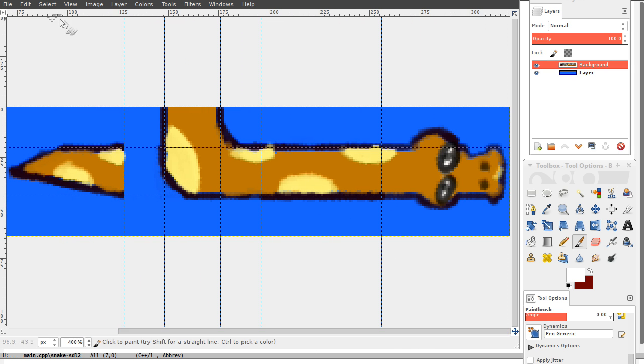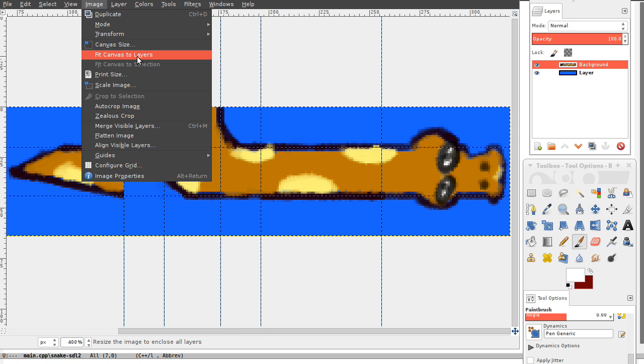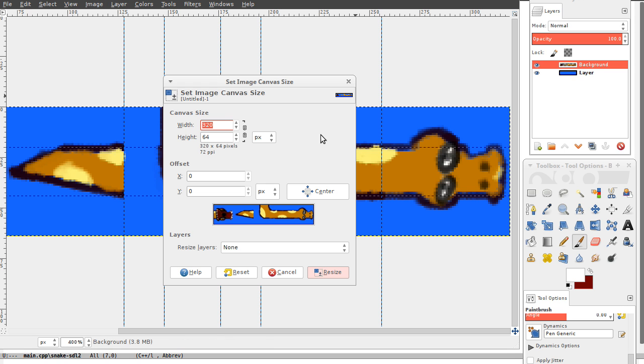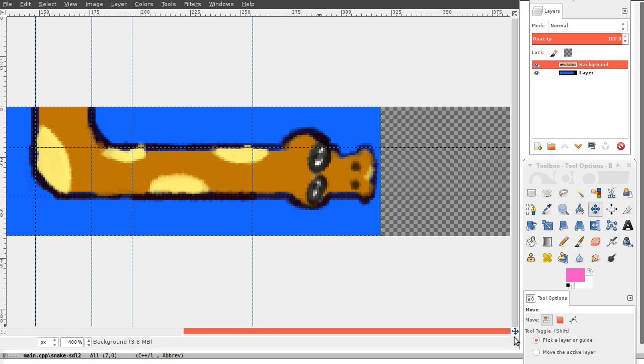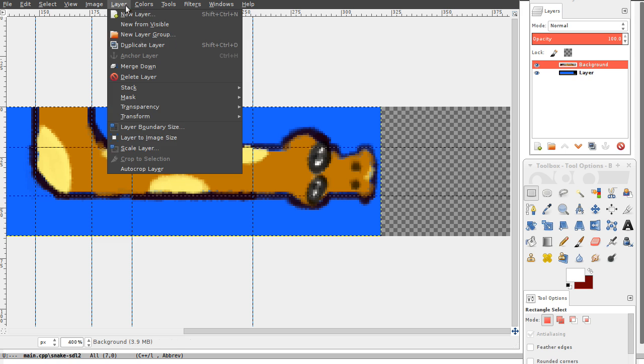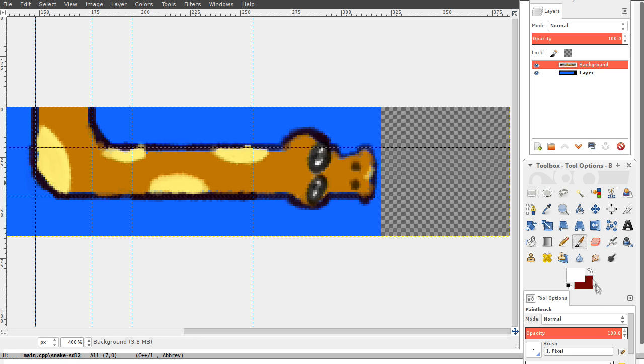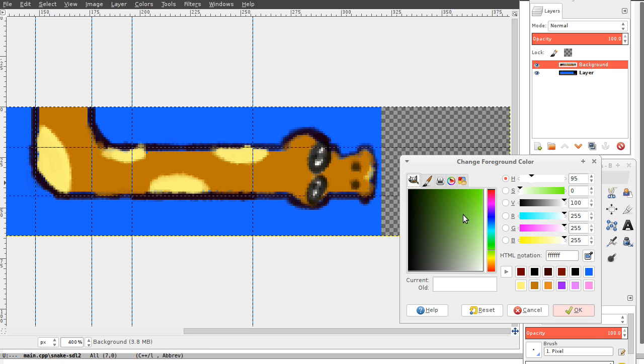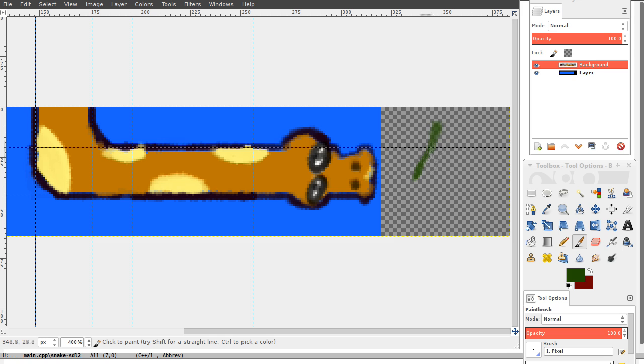So I need to make the image a little bit bigger. Canvas size plus 64, so it's going to be 84. So here I will have the fruit. I need scale layer to image size, and for the fruit it's going to be a dark greenish color here, like this, and then like this, right?